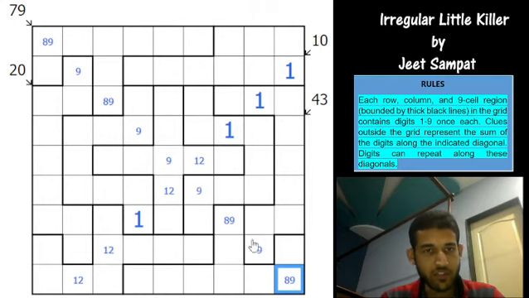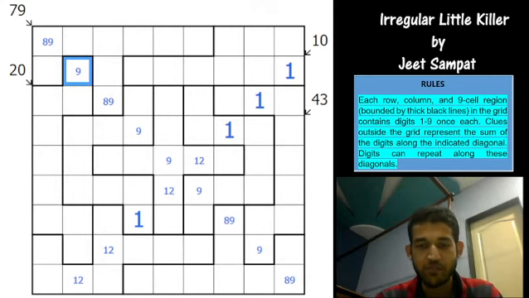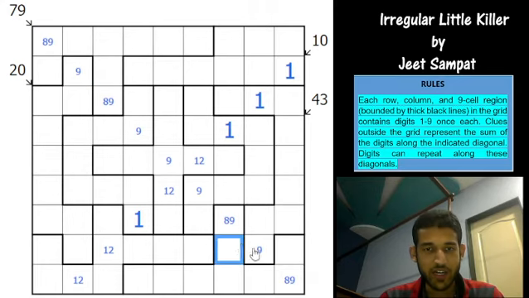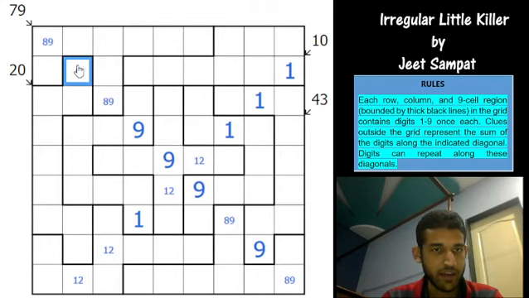So I'm going to add all these clues now. So we have 17 from here, and a 9 which is 26, 35, 44, 53, and you have 70 from here because of 17. And one more 9, 79. So when you substitute the absolute maximum values along this direction, you're just able to reach this total. Which means that the cells would have to contain the maximum value. A fun start to the Sudoku, right? So I can just write in these digits. This would be a 9, this would be a 9, 9, 9, and 9. And we haven't yet resolved these, right?